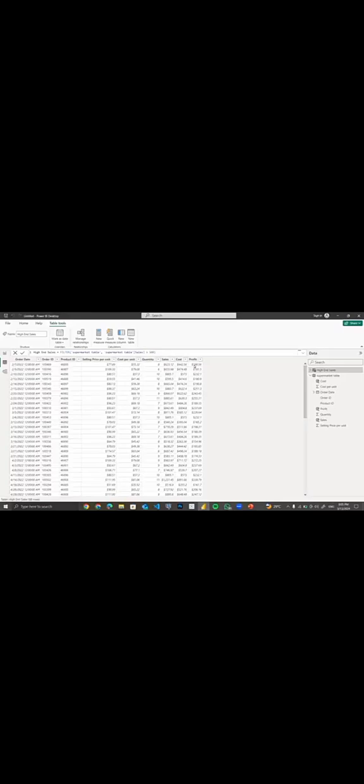Do you see that? So I've been able to use my filter function, which is a table function, to create a new table by filtering my old table. That's why we say calculated tables are created based off the table that you already have in your data set.